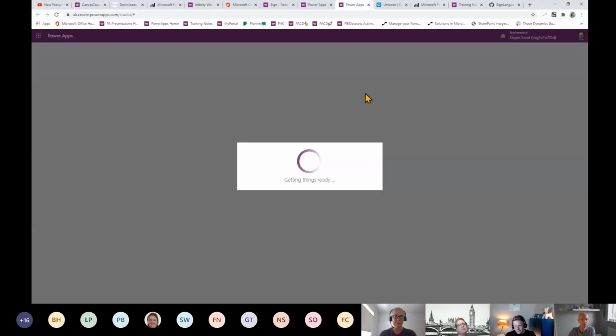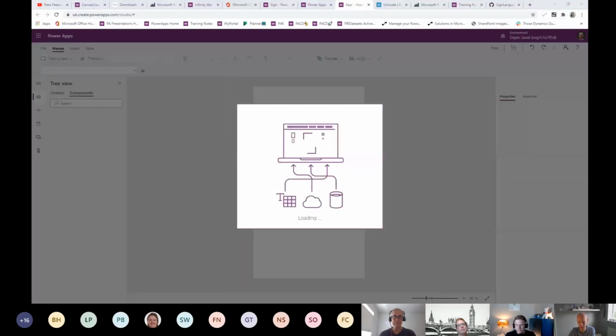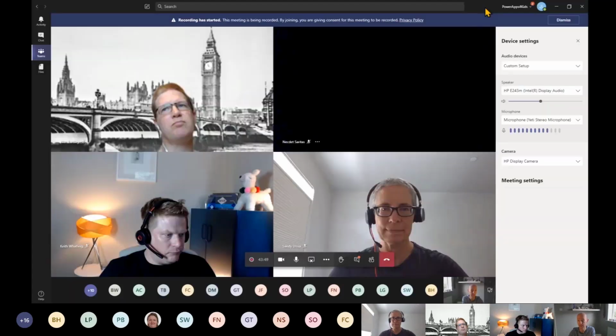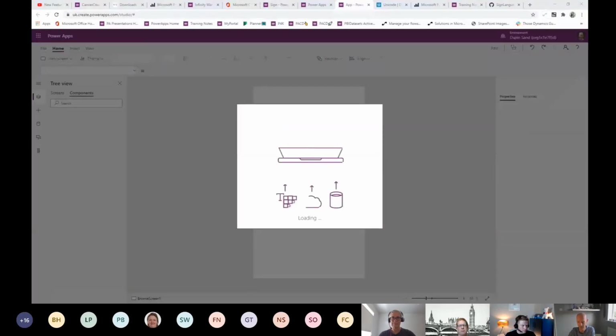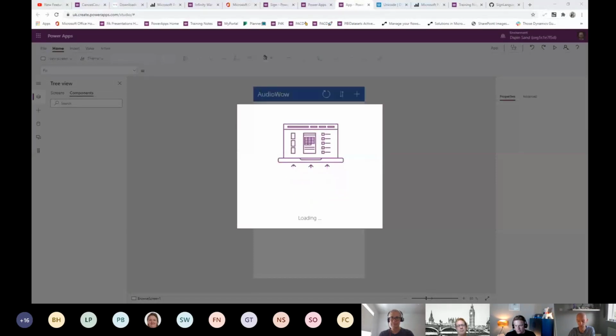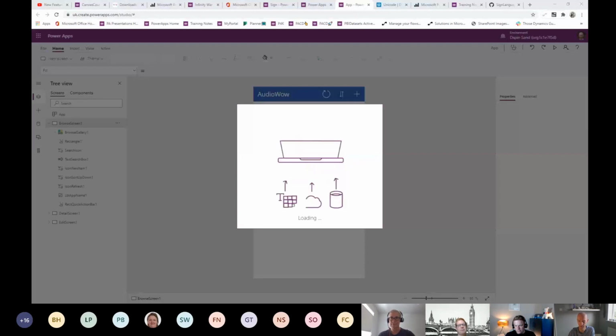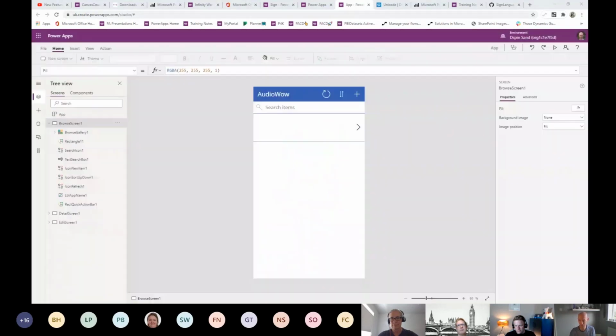Now on the chat, how many people have actually done the 3-screen app? I'm just going to drag this down here. Sorry, I'm just doing a bit of screen moving whilst this thing's loading up. Do people make the 3-screen app themselves? Do they ever do this, to make a 3-screen app?